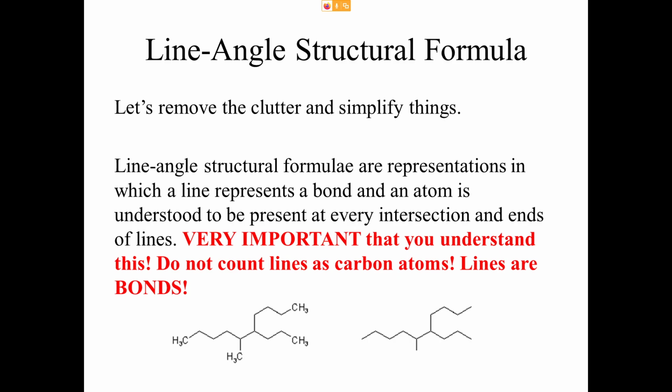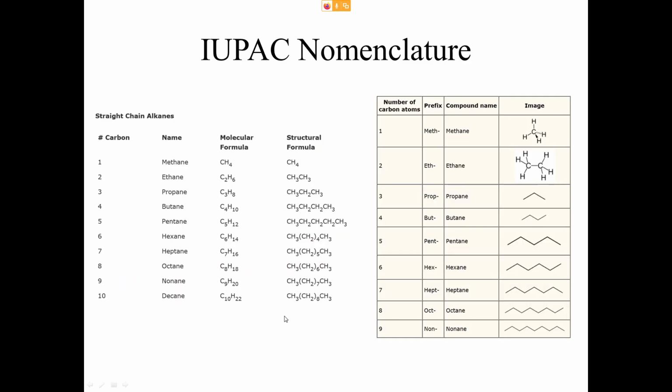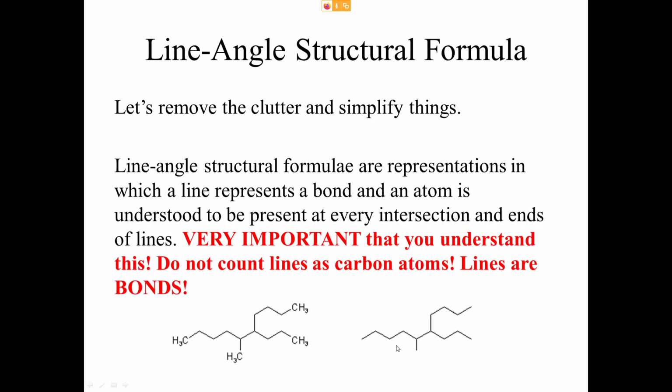I know they're there. So here you can draw the last carbon. You could even have drawn this one if you wanted. You could have written CH2 here to represent it, like we did back here, right, CH2s. But you don't have to, right? So I like using the one on the right, but keep in mind when you're counting this, there is a carbon at the end. So this would be 1, 2, 3. You don't count lines. Lines are not atoms. Lines are bonds. Okay, so keep that in mind.